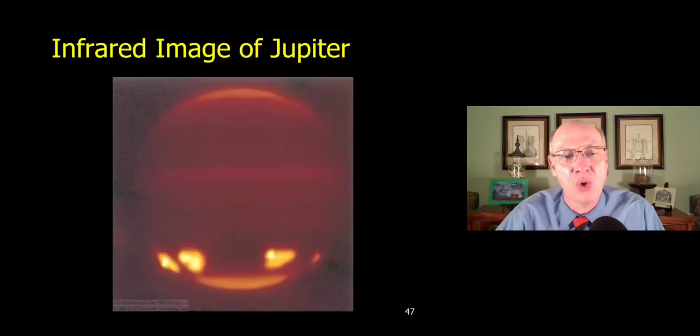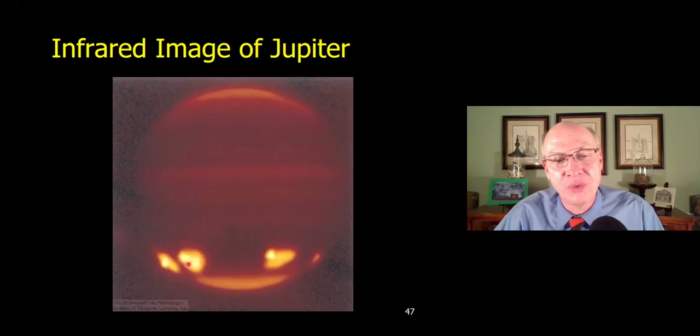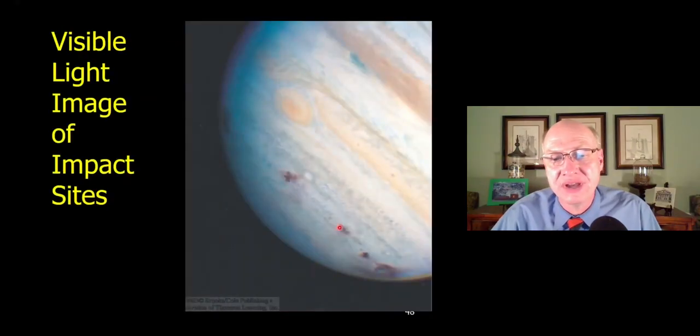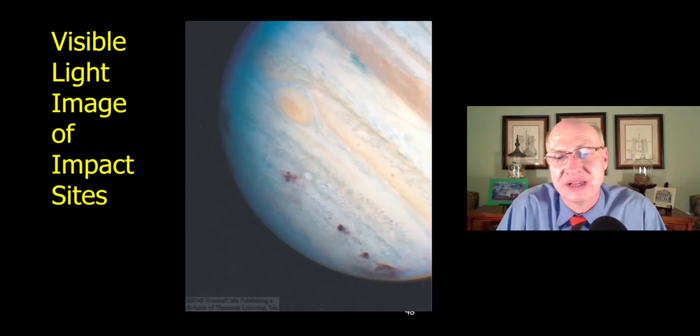As these collided in July of 1994 with Jupiter, unfortunately, the site where they collided was not visible. It was just beyond the limb. But then the rapid rotation of Jupiter very quickly brought those collision sites into view. And in the infrared, we could see the heat from the collisions glowing for many days after the collisions. And surprisingly, in visible light, we could see dark spots in Jupiter's atmosphere that resulted from these collisions.